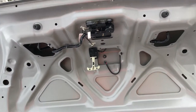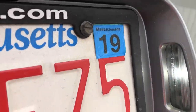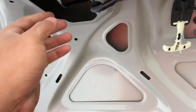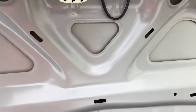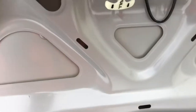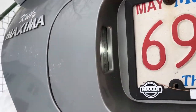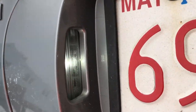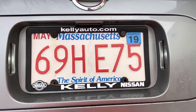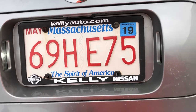All right, and just put the liner back on. Put the little clips, put the liner back on, and this is what it looks like. Here's the LED, and this one didn't show up. Probably you gotta put it a certain way or whatever. Let me just check it out. Right, just had to put it in the right way. So here we go. I see the LED in there. You can see it better from over here and over there. So it looks something like this. I know you can't see it very well during the day, but I'll show you a clip right now of how it looks like at night.